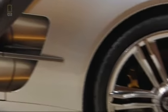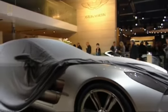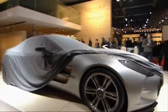The Paris show was interesting because Aston decided to reveal the 177. So when we got to the show stand, it's on the show stand, but it's got a bespoke cut of cloth covering the car, well, almost covering it. The front three-quarter, or a proportion of the front three-quarters, was left uncovered. The biggest problem they had in that show was people trying to lift it up.